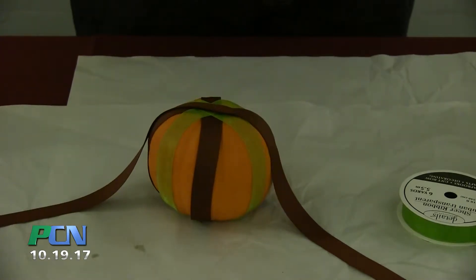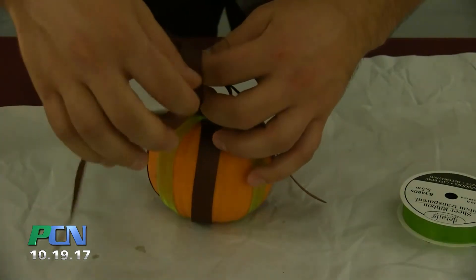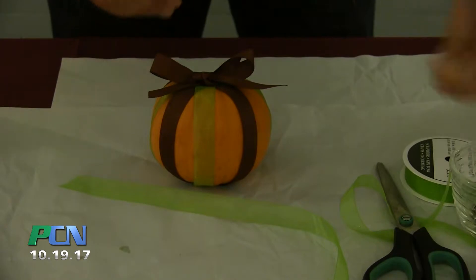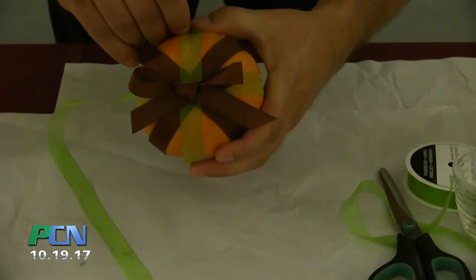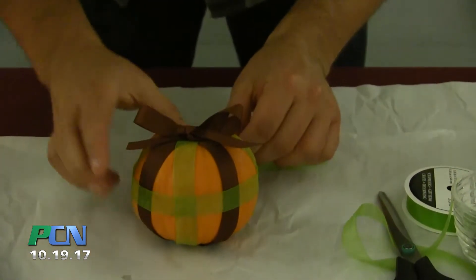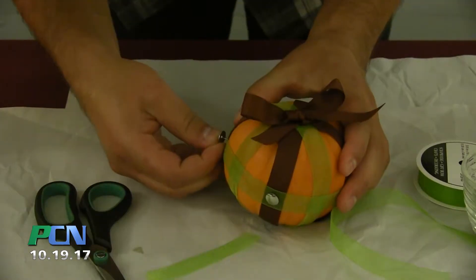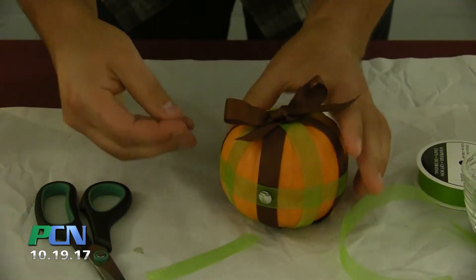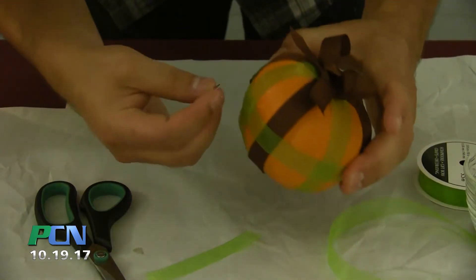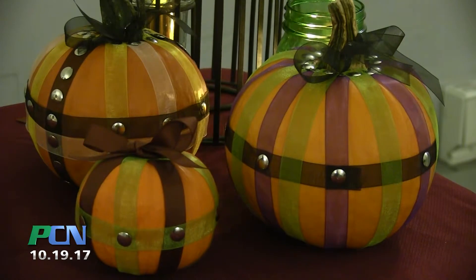After you've attained your desired pattern, tack a nice bow on top if your pumpkin is lacking a stem. To create the crosshatch, carefully tack the lace in an even horizontal fashion around the pumpkin. Once all your tacks are in place, you'll have a beautiful finished product with a little edge.